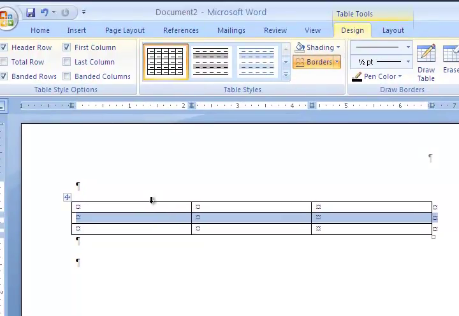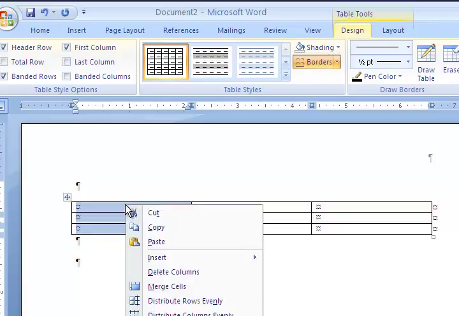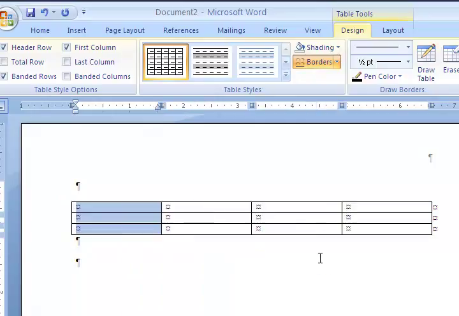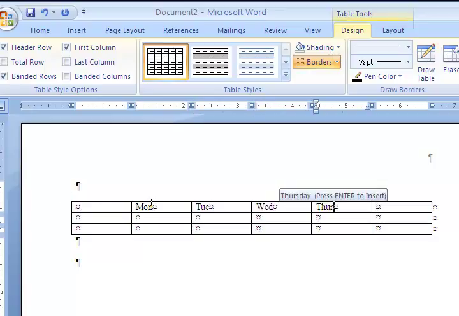So let's say I'm going to make a list of chores. Now here I want to grab this whole column, and when I get that down arrow I can click once and it grabs the whole column. I can right click now and insert columns to the left or right. And I want to do that again, so I'm going to use my redo key, Control Y. Add some more quick columns in there. So those are where the control keys come in really handy. Be very quick with them.